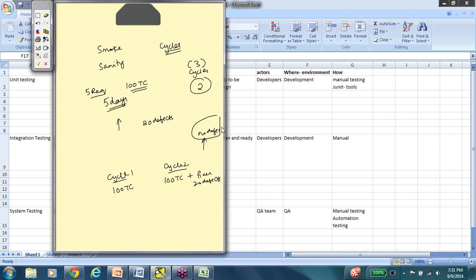But at the end of cycle 2, all the members in that project team usually sit down and assess the kind of defects that are open. If they're not so bad, and if they're just something that can be managed, they will still go ahead with the go live. If they are serious issues, very critical, and going to diminish the user experience, in that case they will extend it for one more cycle. So at the end of cycle 2 also there will definitely be defects, but what to do about them is a collective decision that is made by the entire project team.